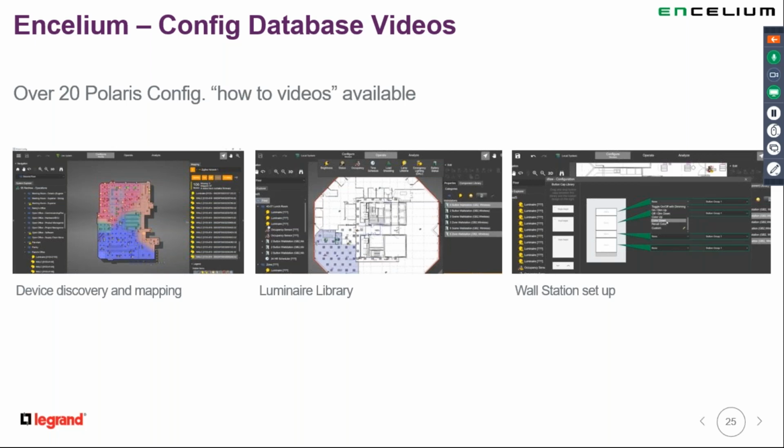We just did a little bit of a tutorial on how to use Polaris Monitor. We've also done the same thing for Polaris Config. Now this is the deeper dive, setting up detailed information, like you see in the image on the far right-hand side. It's a keypad, and I really want to define what keypad it is and the functionality per button, well beyond the scope of what Monitor is intended for. So we have taken the config creation guide, a long 117-page PDF, and we've created over 20 Polaris config how-to videos. So they are available now.